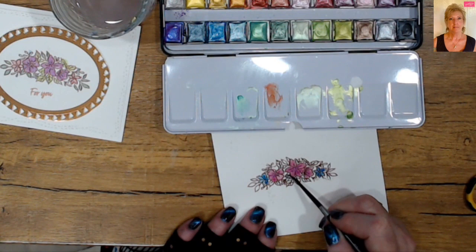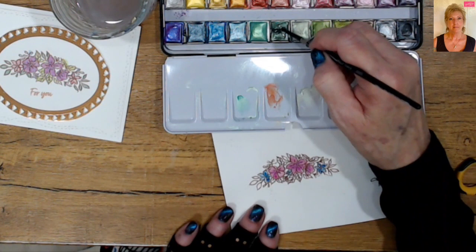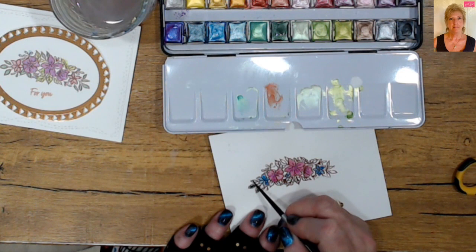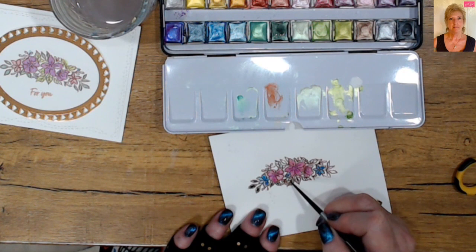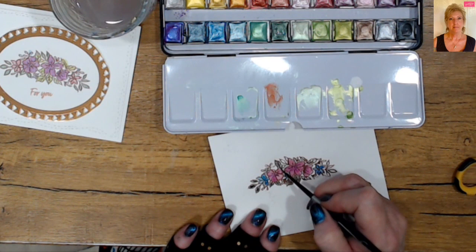Okay, now I'm going to grab a green or two. Let's do this one. There is no rhyme or reason to this. None. You paint color whatever you want. And just try to stay right inside that embossing powder. And you'll see when you touch your brush into that area, it'll automatically pull up inside the embossed area. Okay, see it pulling on. I don't know if that's going to show very good for you, but it just kind of pulls up in there.